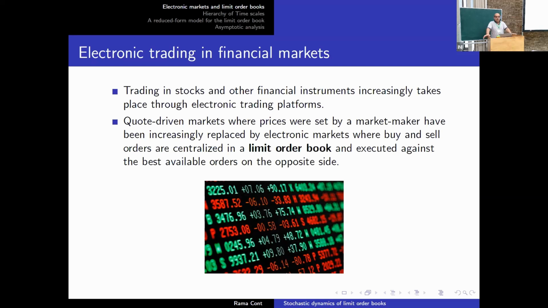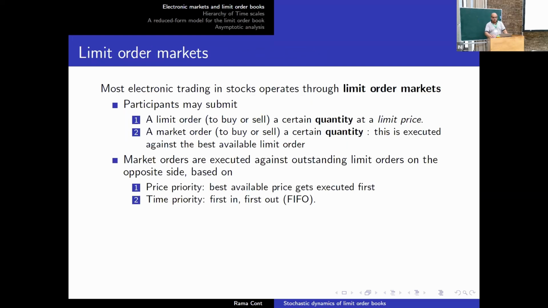These orders arrive at very high frequency, because there are millions of market participants sending orders in real time. So we have a very high frequency of incoming orders for buying and selling. And the rules are that you can send two types of orders. One is you say, I'm willing to buy, but I'm not willing to pay more than 100, for example. You specify a limit price and a quantity. I'm willing to buy 100 shares at a price of $100, or I'm willing to sell 200 shares, but no less than $101. Those are called limit orders. And these orders wait until they are matched against an order of the opposite type.